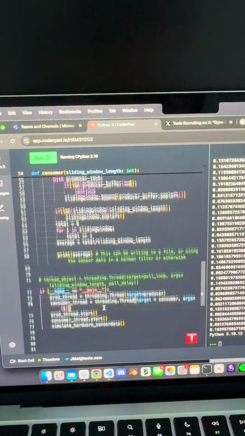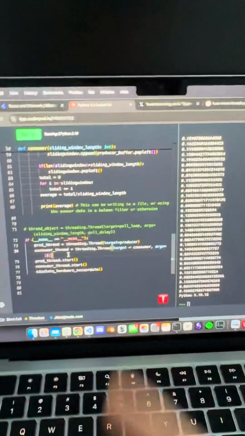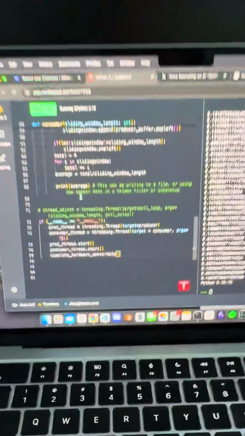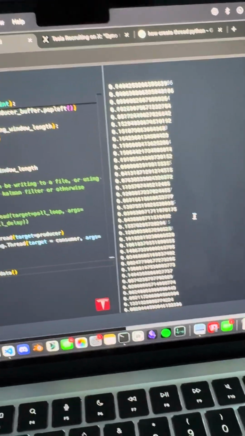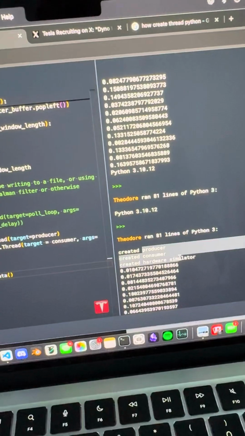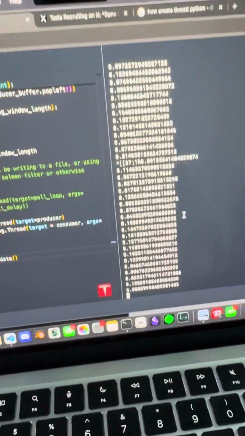And so basically we start the threads, the producer and the consumer threads, and they first block until the hardware starts sending interrupts, because we're simulating an interrupt there. And so if we click run, you can see, whoops. Yep, so the producer and consumer threads are created, and then we create the hardware simulator, and the pipeline is working.